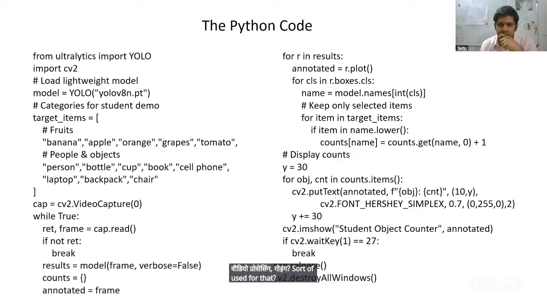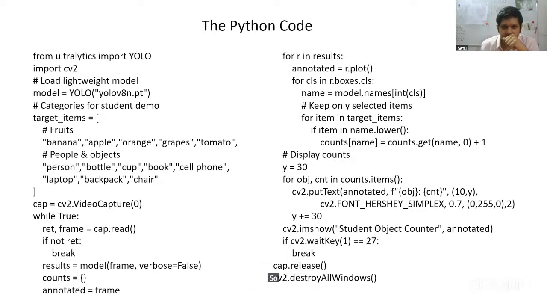The third line we come to is model equals YOLO v8n dot pt. We are loading the YOLO v8n model. This is nothing but pre-trained weights that this model has been trained on. This model has been trained on the COCO 80 dataset. As sir was mentioning, there are some 80 odd objects, like household and everyday objects like banana, apple, person, dog, cat, bus, chair, etc. It is trained on that.